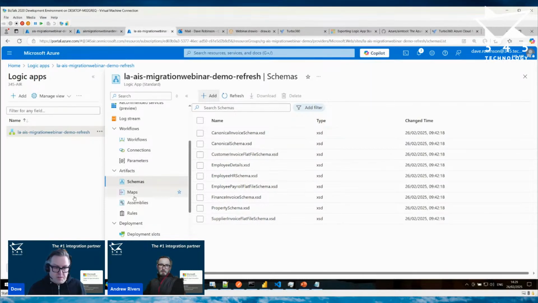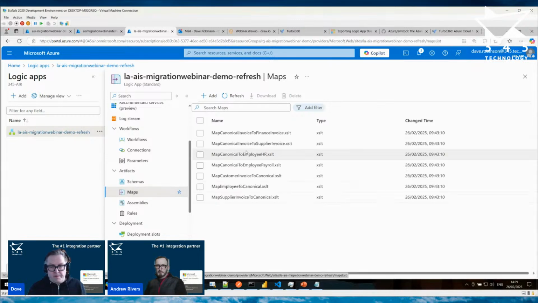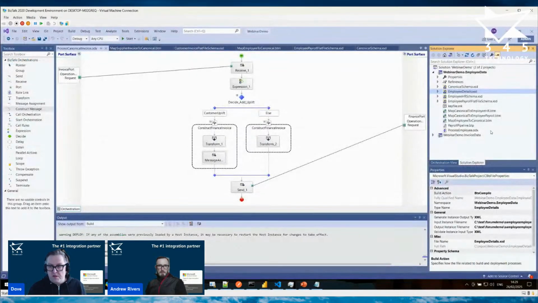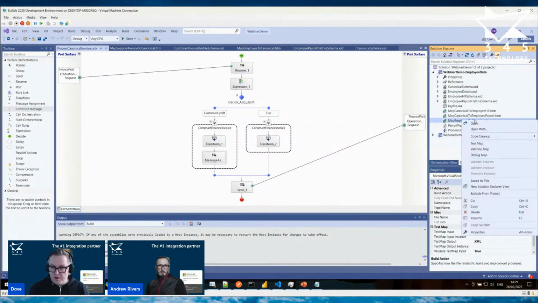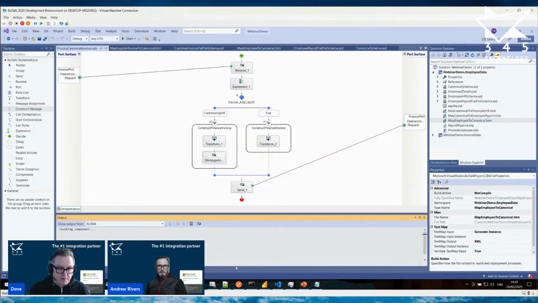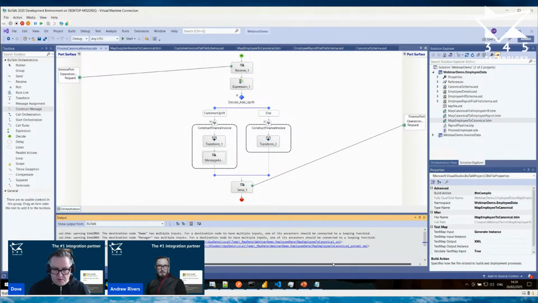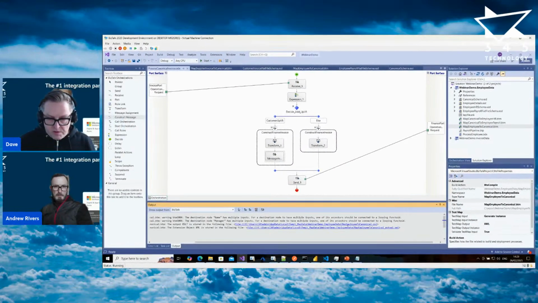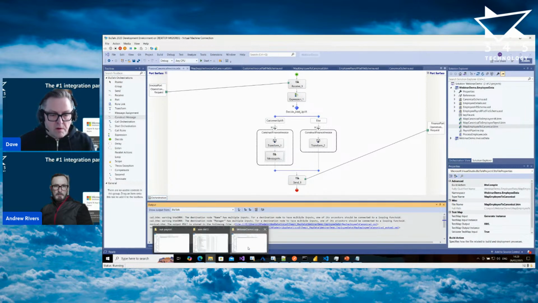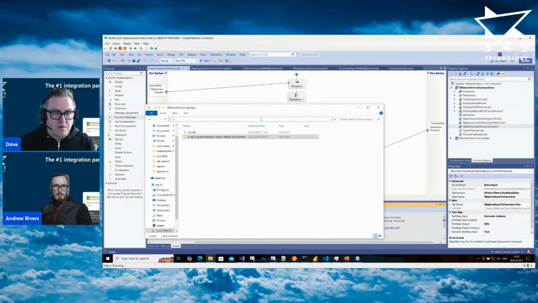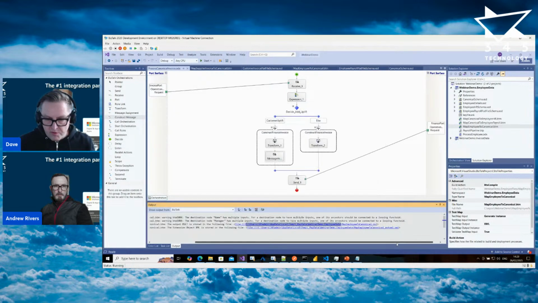And like a couple of the comments have said, you need to upload the XSLT. So I've already uploaded the XSLT, but effectively what the comments are talking about is when you've got a BizTalk map, you can't reuse that directly. So what you have to do is right click on the map, validate the map, and that will give you an XSL in this location. So if I take this, go to here. Oh, I didn't copy it properly.